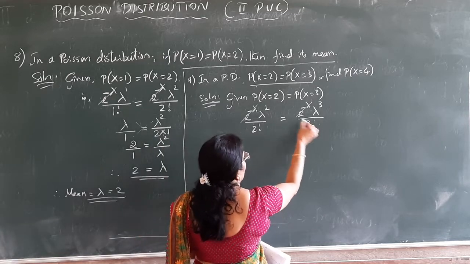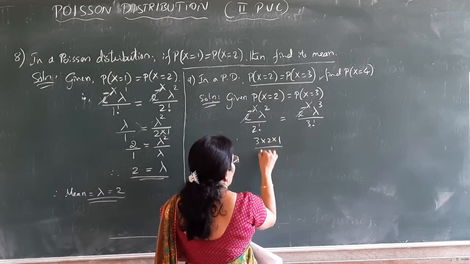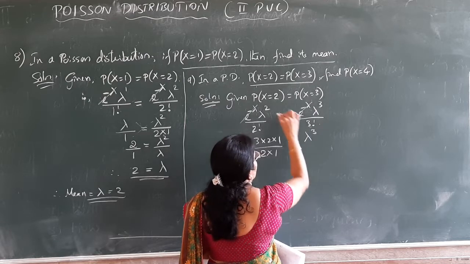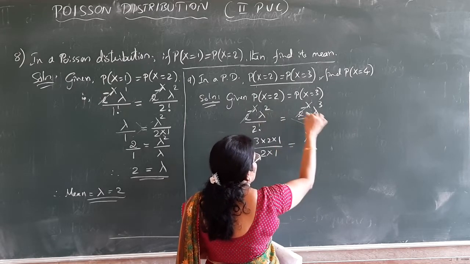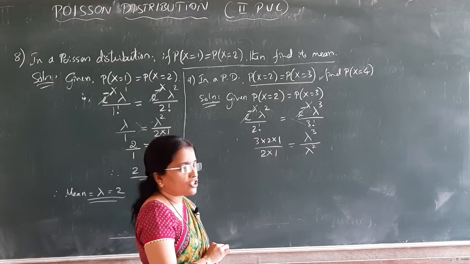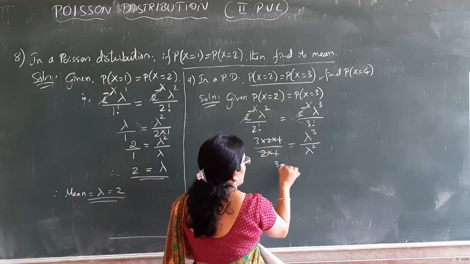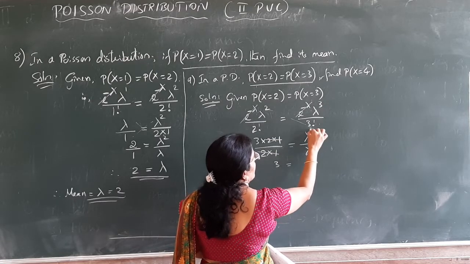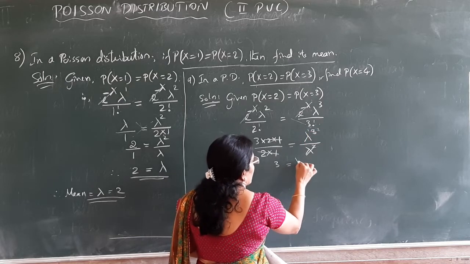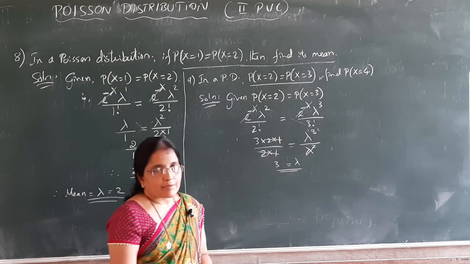So here 3 factorial brought to this side, that is 3 into 2 into 1 divided by 2 factorial, which is 2 into 1, is equal to lambda cube, right, as it is. Next, cross multiply, that is bring lambda square here. Cross multiplication, simplification, this is purely mathematical. Now 2 into 1 gets cancelled, 3 remaining, lambda square, and here 1 lambda remains. Instead of 3 you will be getting 1, right? So you will be getting lambda equal to 3. So here the answer is lambda equal to 3.